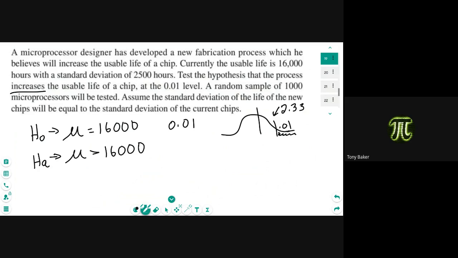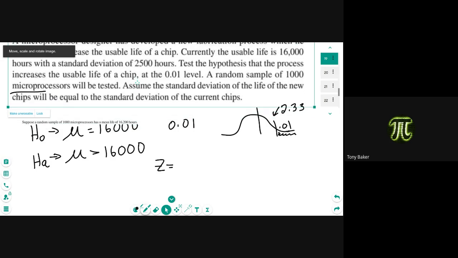So now I need to find my test statistic. So now I have to do that Z equation. So my sample mean is, but they didn't tell you. Hold on. That means they showed it at a later point in the actual problem on my screen. Hold on. There we go. I hate when they do an example and they don't put all the data right at the beginning. It's like, why? So we're gonna shift this up a little bit.